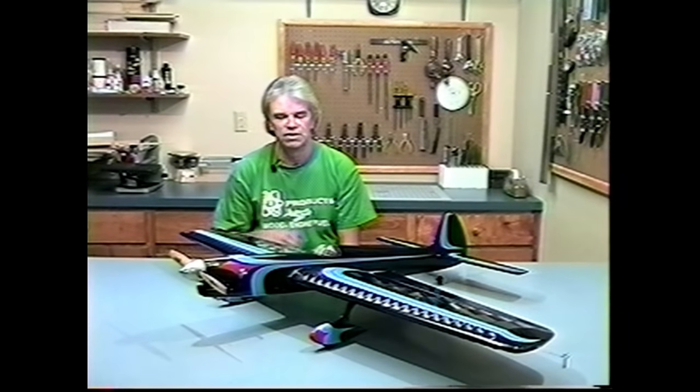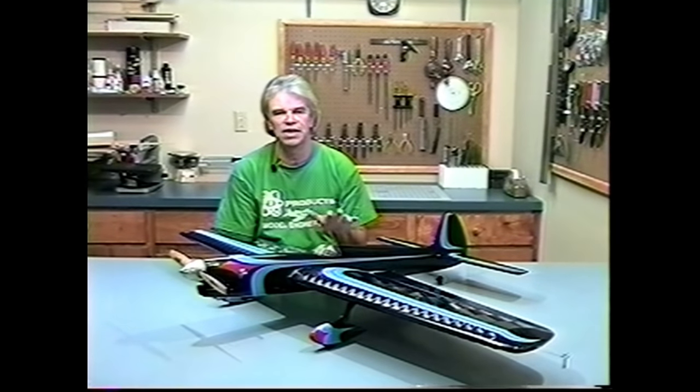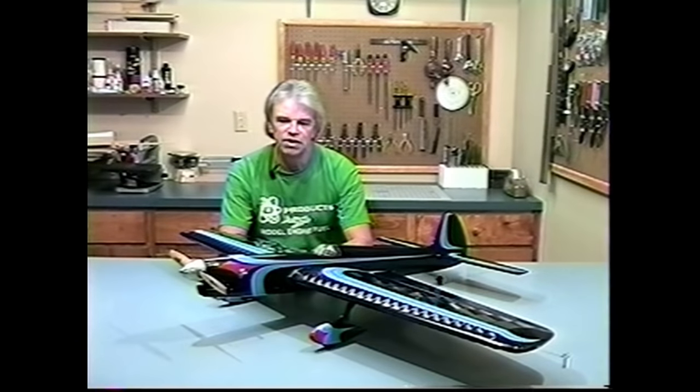So I would build in one year the Thor, the Comet, the Vulcan. I had an ongoing project building summer, winter. There were always airplanes being built while they were being flown. So my knowledge moved fairly rapidly on this type of construction and this type of airplane. And I would have to say that this is about a 3 year period to really understand the way these airplanes were built. There were no plans, and originally there was no help.